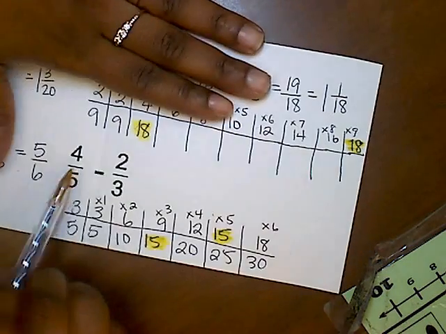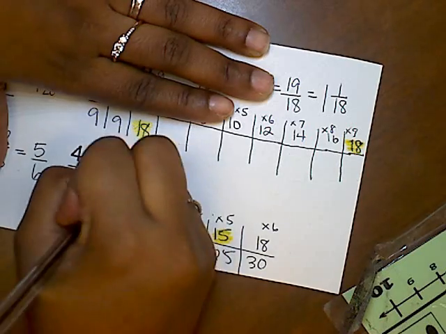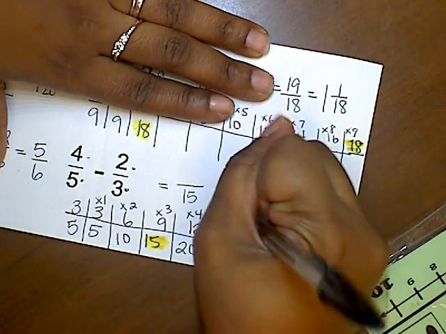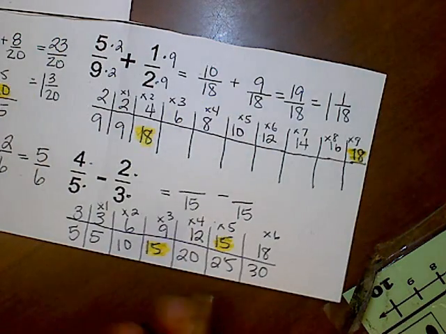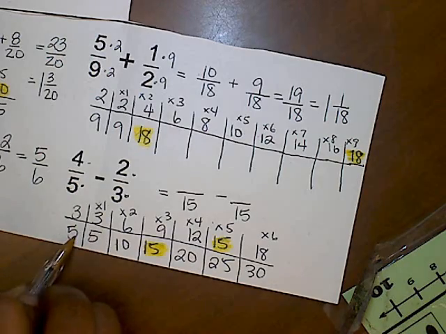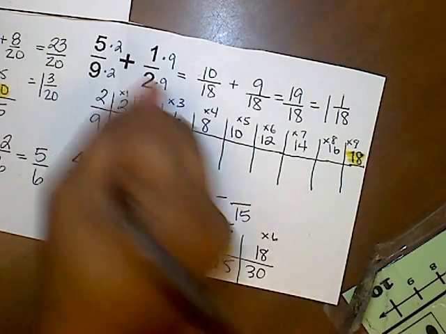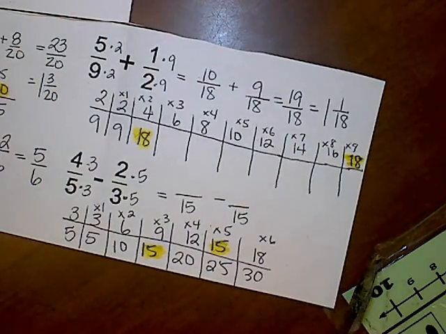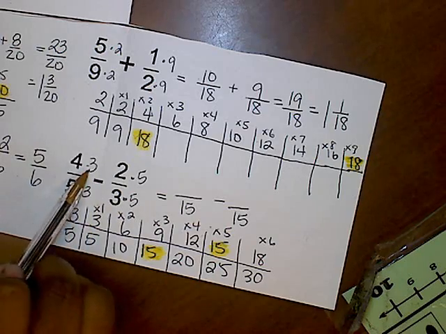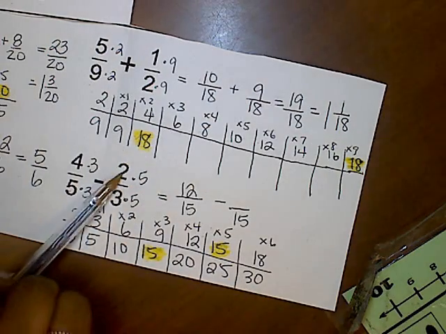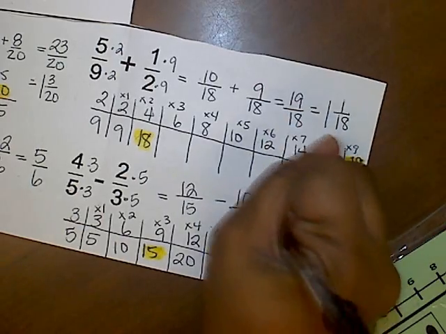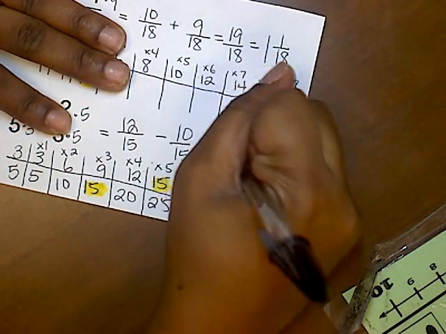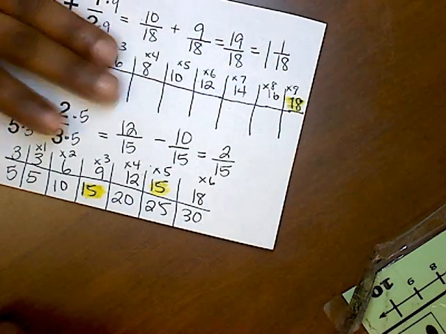So I have 5 here and 3 here. So we know we want them to be 15, so we can go ahead and do that. So we know our denominator is going to be 15. But we multiply 5 times 3 to get 15. We multiply 3 times 5 to get 15. Whatever we do to our denominator, we have to do to our numerator. So we have 4 times 3, which is 12, and 2 times 5, which is 10. And now we're just going to go ahead and subtract, leaving our denominators the same. So we have 12 minus 10, which is just 2 over 15, and we cannot simplify that.